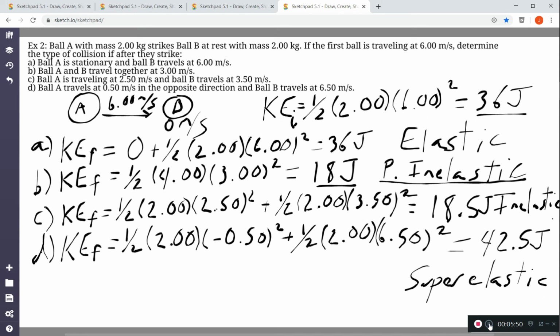The situations when the masses are equal are pretty straightforward. If they link up and go at the same speed, it's perfectly inelastic. If they end up transferring all the speed, it's elastic. If one of them slows down as the other one speeds up, that's inelastic. And if they rebound or kind of ricochet off each other, if the total speeds coming out of that are higher than the speeds going in, like 6.5, then you're going to have a super elastic collision. But once we start messing with the masses, you can't just make those assumptions.